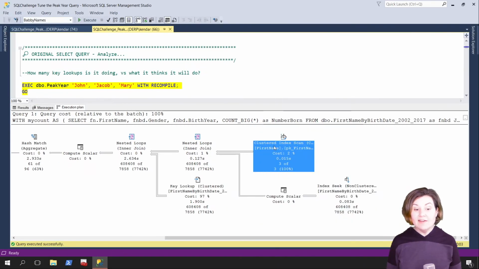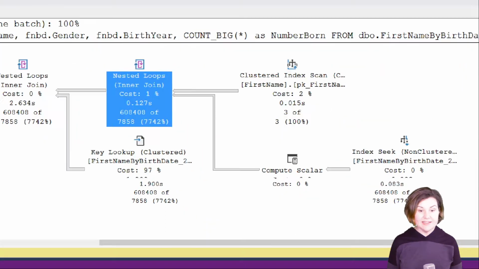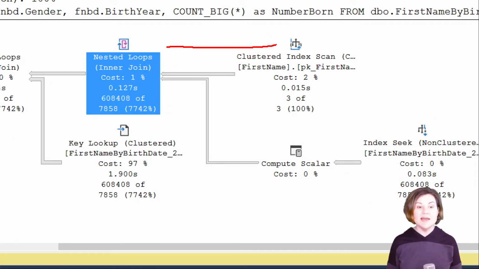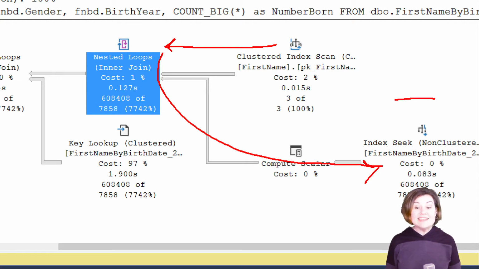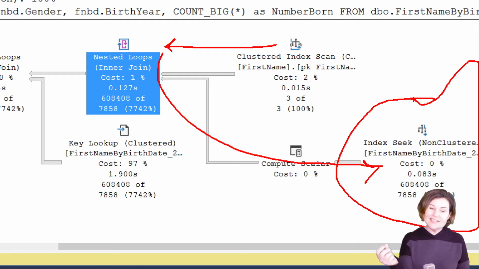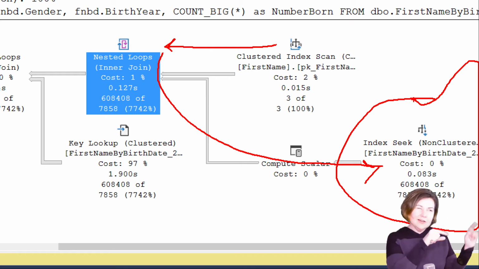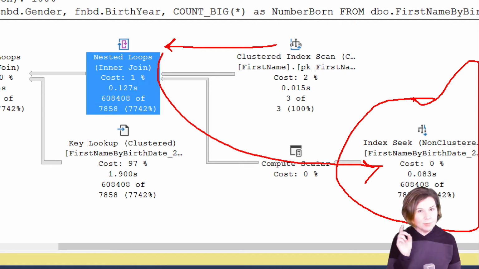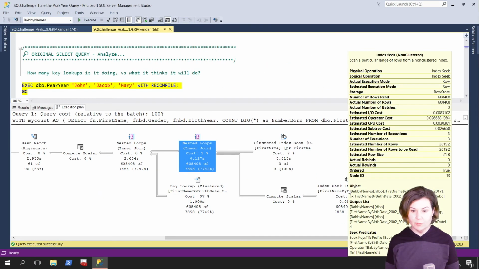We then, for every row that comes out of here, we're in a nested loop. So for every row that comes out of here, we're going to go down and do that index seek. We've got the first name ID and this index leads on first name ID, so we can immediately find the row for that and it gives us the identifier for here's where to find that row in the base table, because we don't have multiple important pieces of information yet.